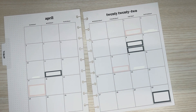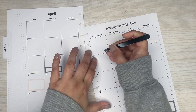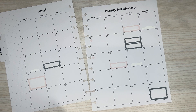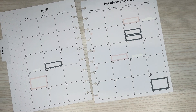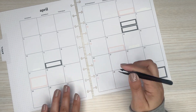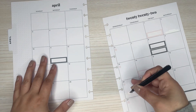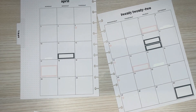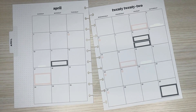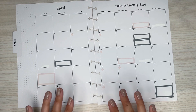The last thing I want to do is use the bullet points for my paydays. I have one every Wednesday. I like to put down the boxes first so I know where I can put other stuff later, like all the decorative fun stuff. I have one on the fifth and then one on the 21st. Okay cool, so all the things I need noted inside the spread are noted.